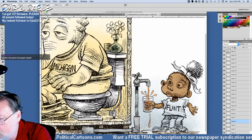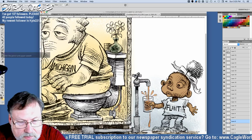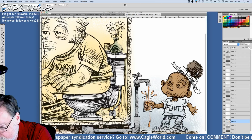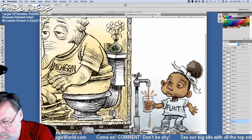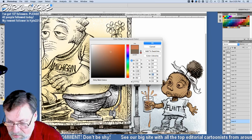All right, let's give her some hair color. How about that? How's that look for her? No. Pump up our opacity again for her hair. See how this looks. That's not bad. I can't make it too black or I'll lose my line quality on top of it. But that looks okay. A little bit darker for some shade. That's good. Let's give her a pink ribbon.